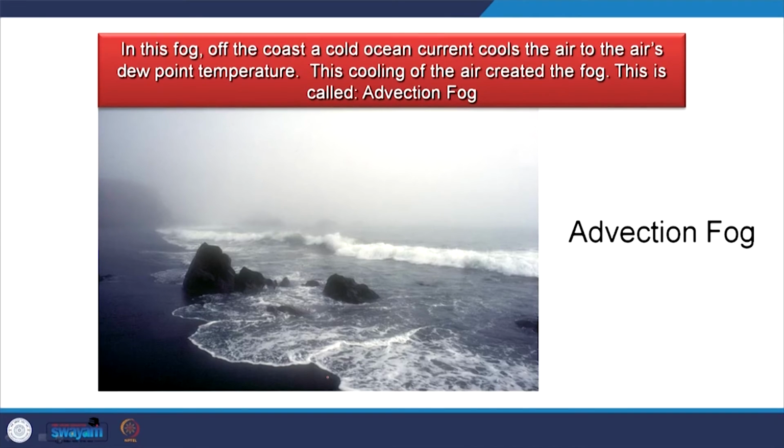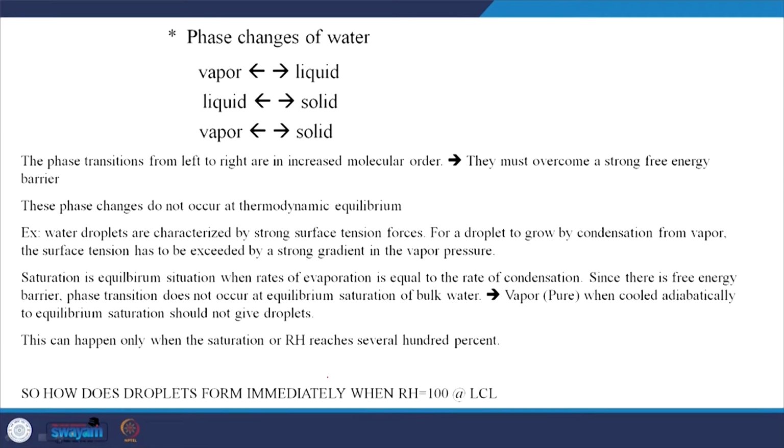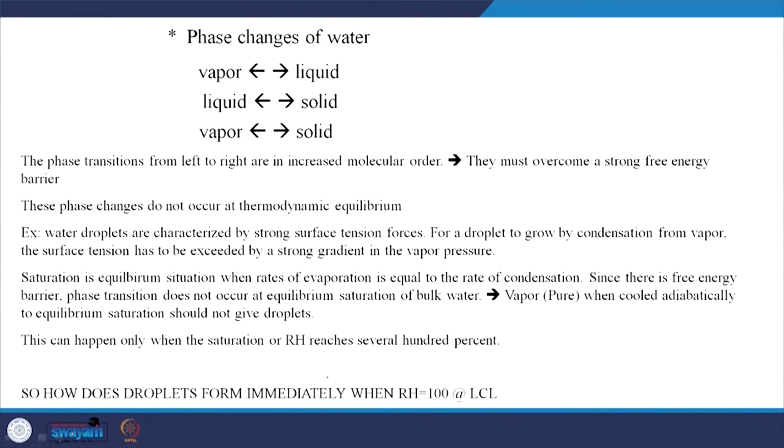ocean, right. Now, if you look at the basic mechanism of cloud condensation, what you can understand based on our elementary understanding of the phase transitions. In the atmosphere, we can always see water existing in all its three different phases: liquid water, ice crystals, and water vapor, right. Now, if you look at the phase transitions: vapor to liquid or liquid to vapor, liquid to solid or solid to liquid, vapor to solid or solid to vapor. You have all the phase transitions listed here.